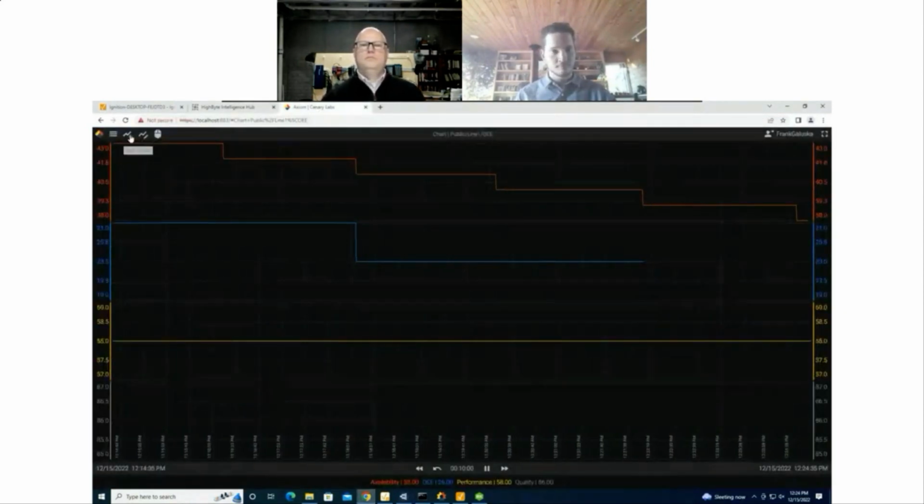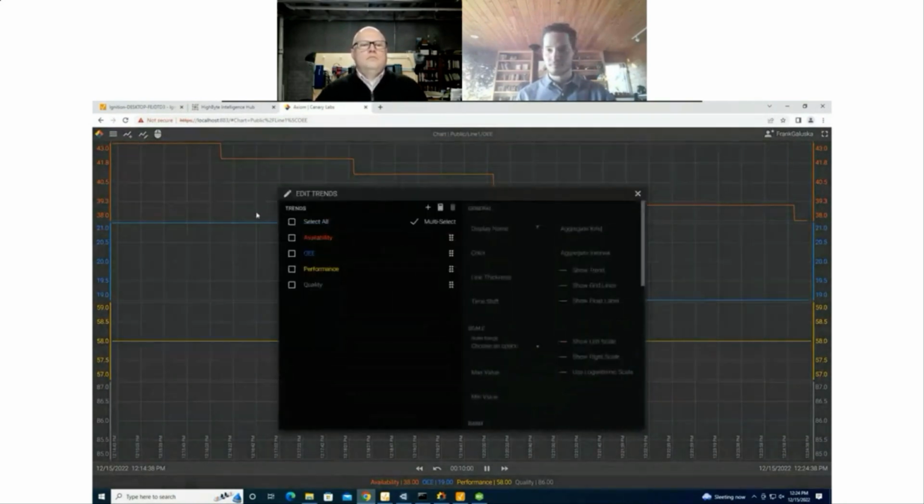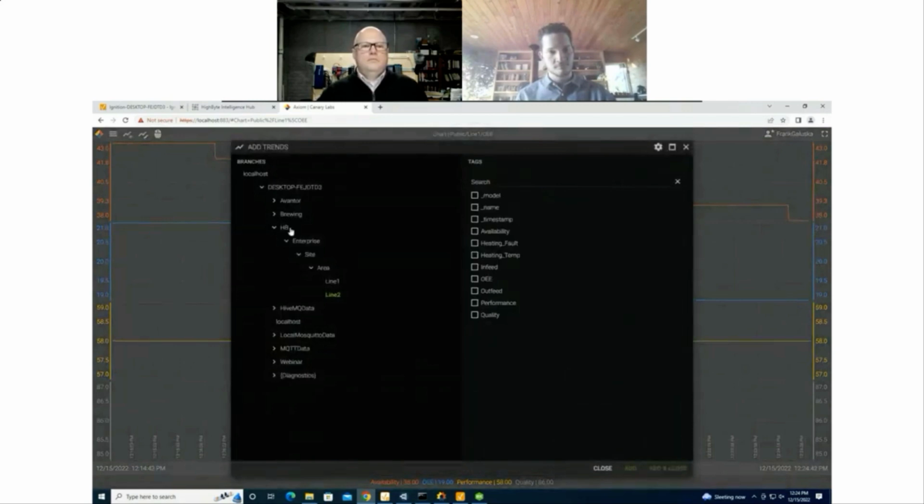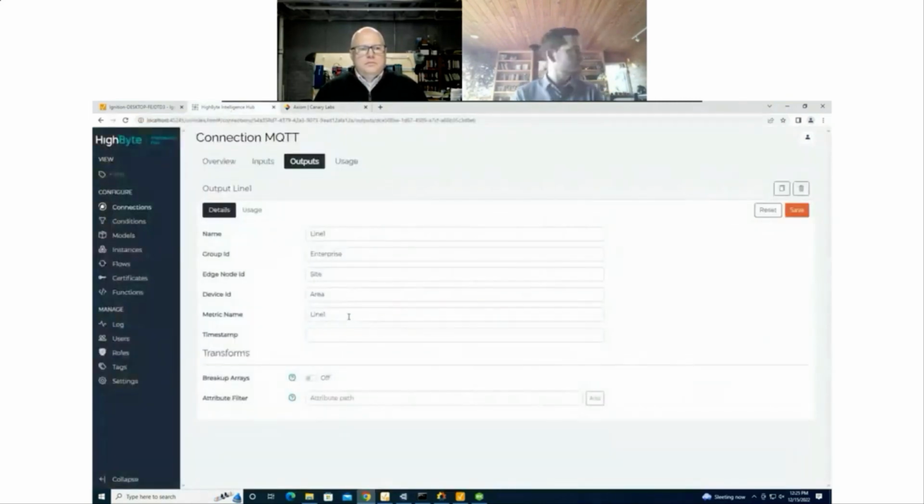If I add new trends to this chart, here is that architecture again. HB, HighByte, refers to my data set in Canary. Then enterprise, site, area, line 1 and line 2, that's where that architecture really comes into play, and where these group, edge, device, and metric names apply.